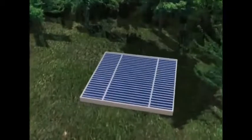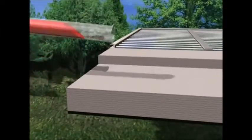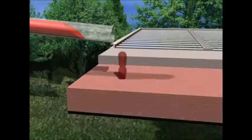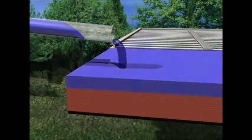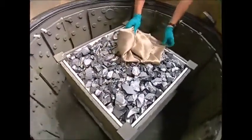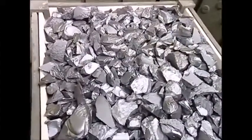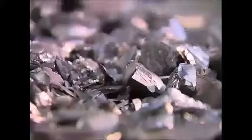But how will this help to harness energy from the sun? Solar panels are made using thin slices of silicon which have two unique layers in them. These are created using two chemical processes which affect the silicon at different times during production. Time for stage one. This is where the first chemical is added. It will help make the silicon more conductive.